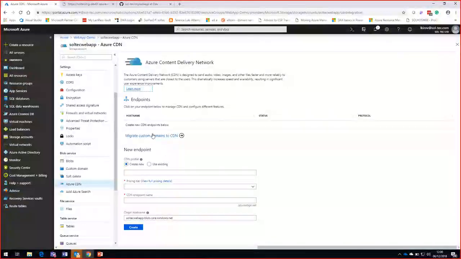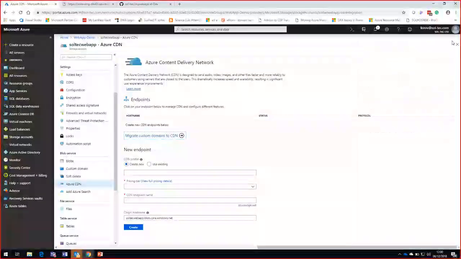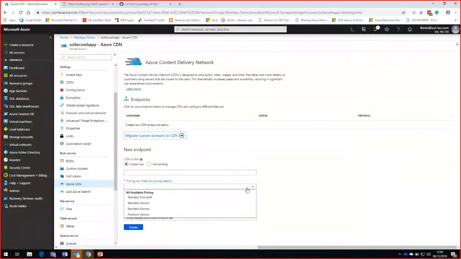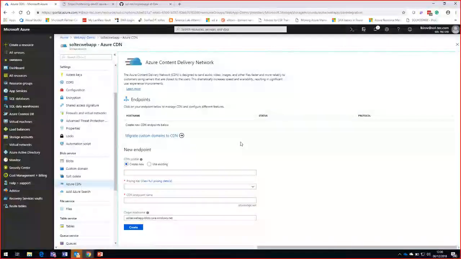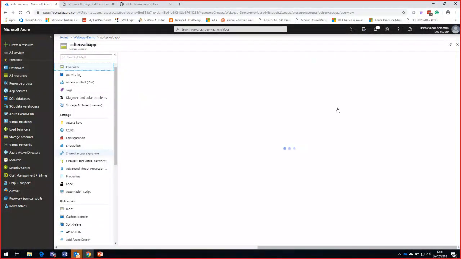Microsoft gives you quite a lot of choices when it comes to this matter. You can go with one of the many providers they have. You can do the Microsoft one, the Akamai one, or the premium Verizon one, and it's your choice. This is a very cheap and effective way of storing images and other data. You can also obviously enable encryption and other cool things on it as well.